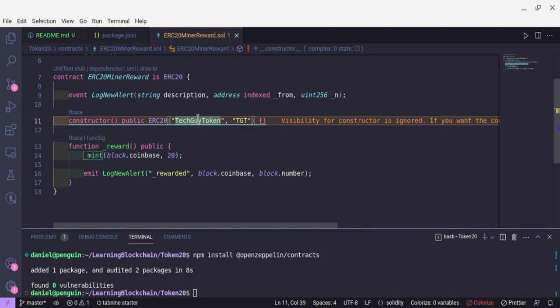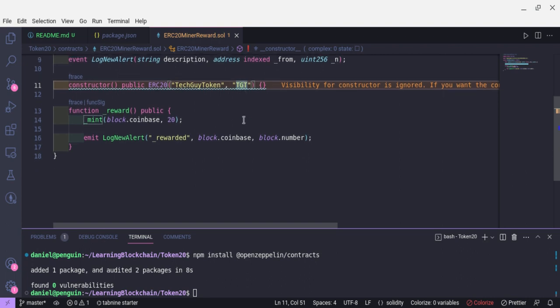At the beginning of the code, it automatically defines a new one called Tag Guide Token, and this is the symbol TGT that I'm using representing Tag Guide Token. Now when this contract is created, this new token is actually generated. Now this is a function of reward.